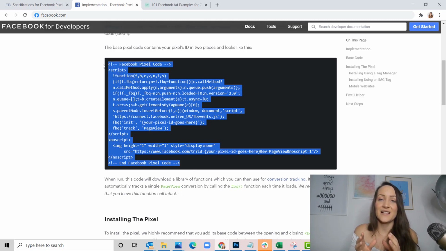The other thing I need you to understand is that every page on your website has a specific purpose. So your homepage is there for people to view the content. Then you have a product page displaying a product. Then you have a cart page where people have added something to cart. Then you have a checkout page. Then you have a thank you page. So on all these pages, things happen.